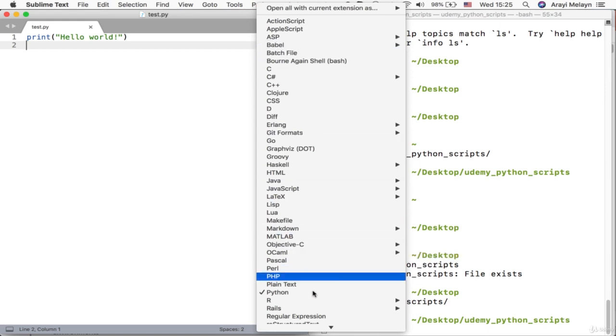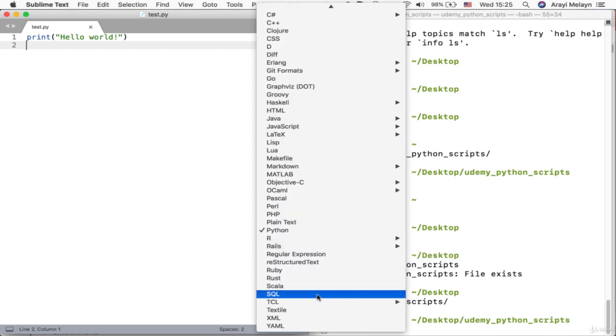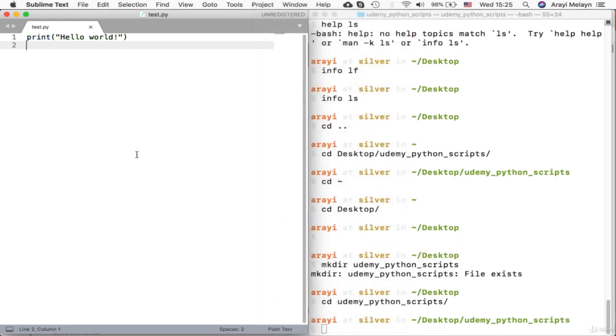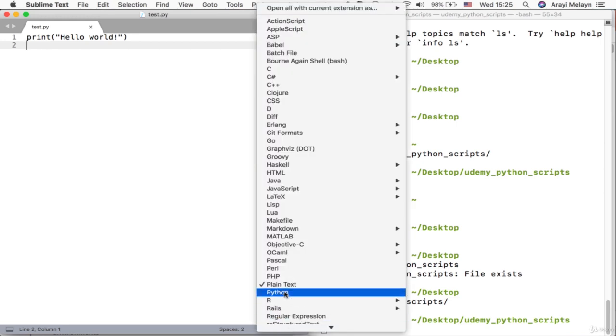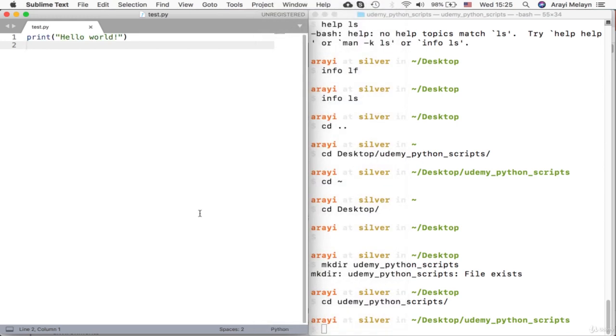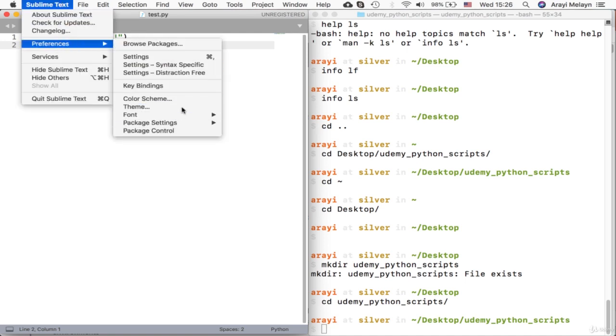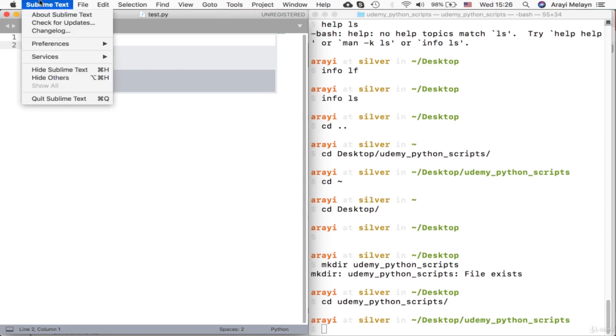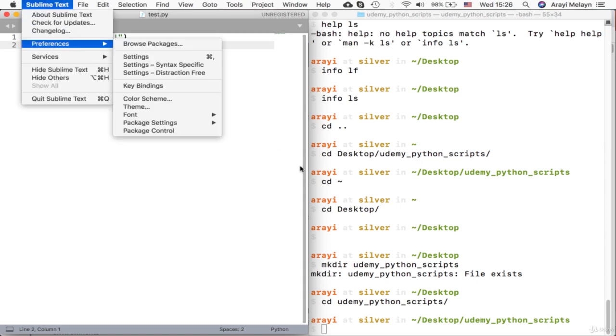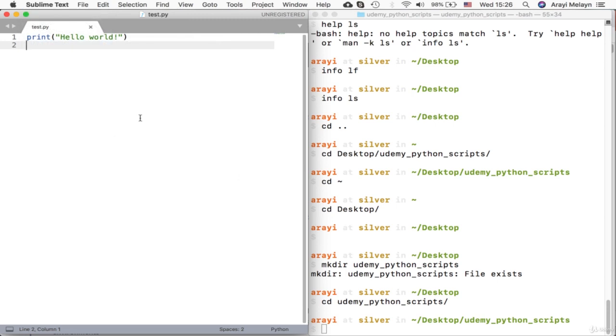Consequently, if you go on the bottom right here, you can change the code reading. If it looked like just plain text, it probably looked like that at first. But if it doesn't know it's Python, you can say, hey, this is actually Python, so color it that way. You can also change the color theme for Sublime Text by going into your preferences and manipulating it from there. I'm trying to use a nice white offset so that you can read easily, but you might like a black one. I tend to like to code with a black background.